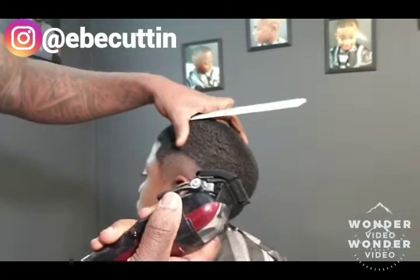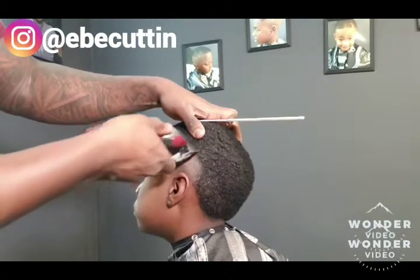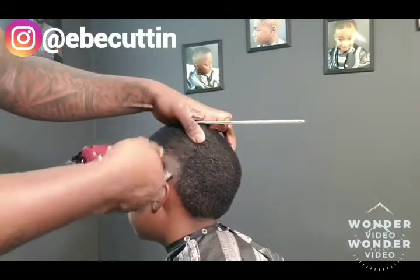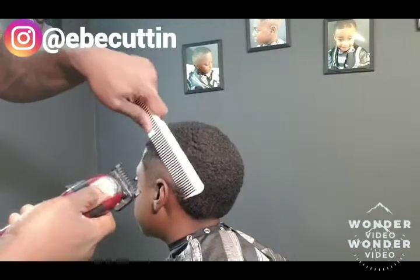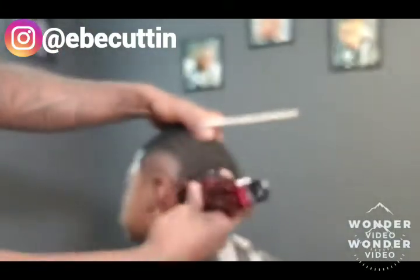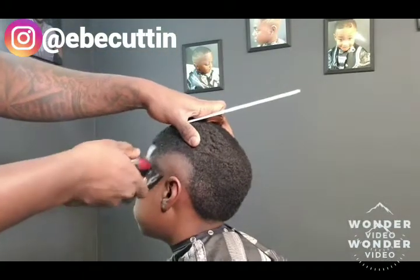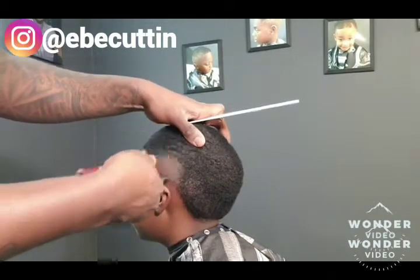All right, we got the number 1 guard lever open, and we're gonna start working on the next guideline. Just going up slightly above that second guideline, where the lever was open, we're going slightly above that line right there. And continue to work out the dark spots that you see with the one guard. One guard is closed right here.